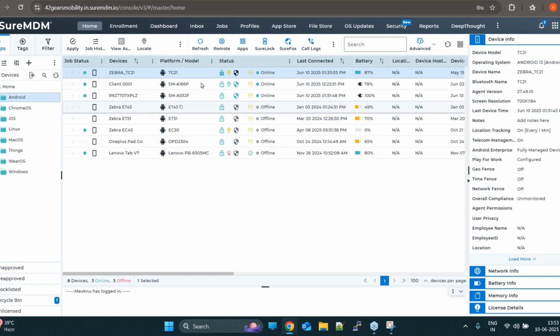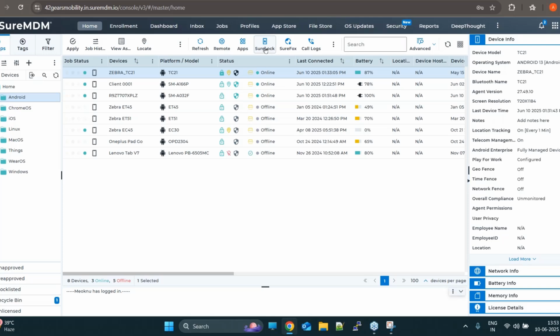Sherlock is an industry-leading tool to lock devices into kiosk mode. While Sherlock is available as a standalone license, it is also included with licenses of SureMDM, which is the 42Gears device management solution. Kiosk mode software locks down the devices into kiosk mode, which offers businesses more control over their apps. Such kiosk solution software helps them restrict user access to a single or few specific applications and configure business and content.